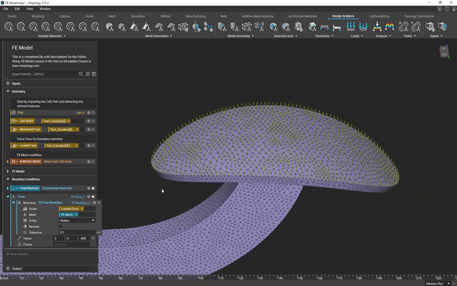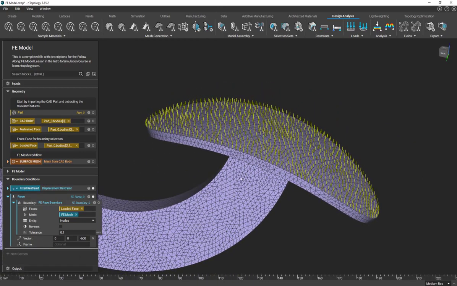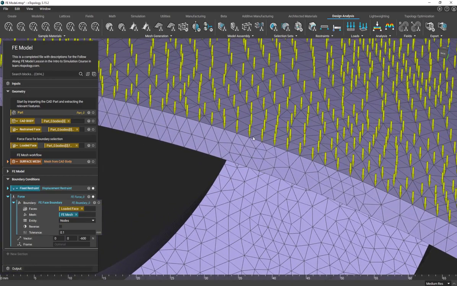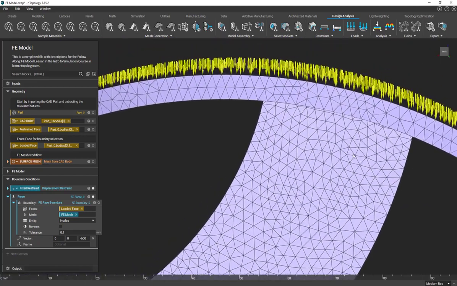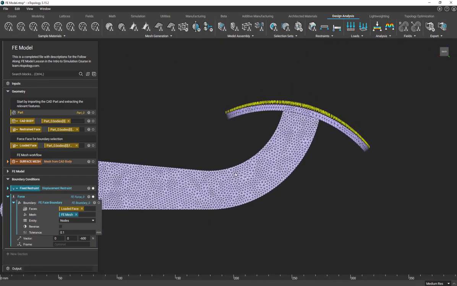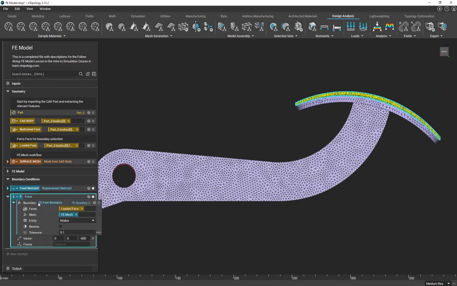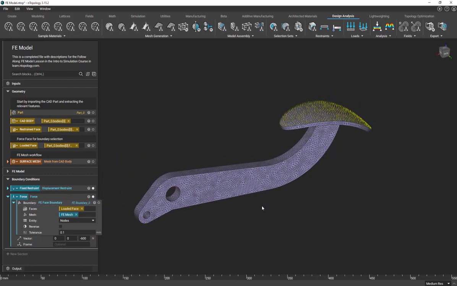So that's going down in that Z direction, and we can see that I now have these yellow arrows indicating the location of that force on each of those nodes and the direction, which is down in that Z direction. Now that I have my force defined, I'll right click, make this a variable, and label it force. And all of my boundary conditions are completed for this brake pedal.